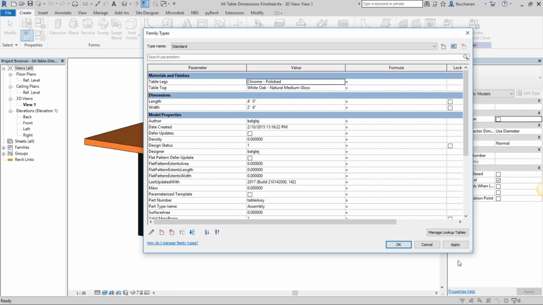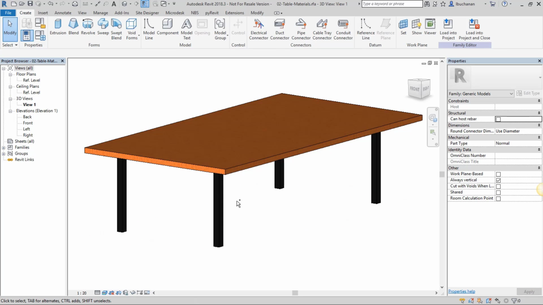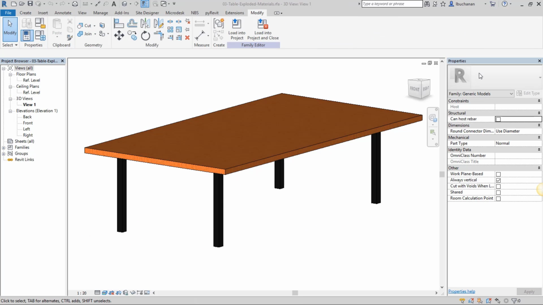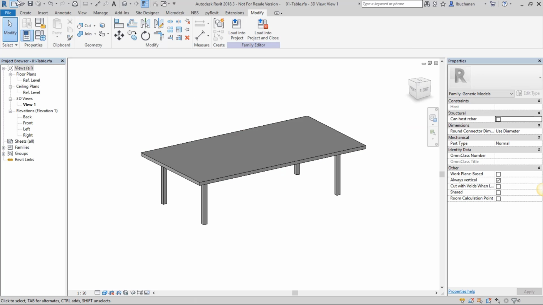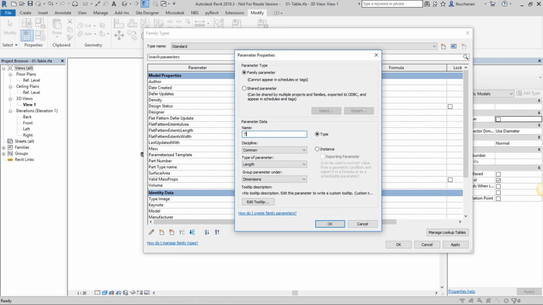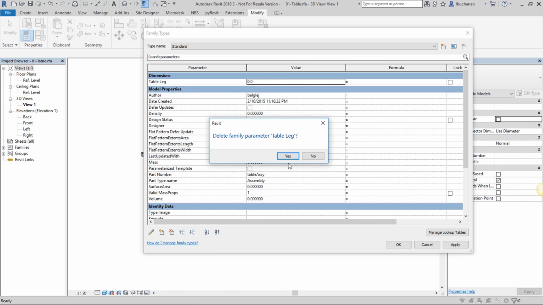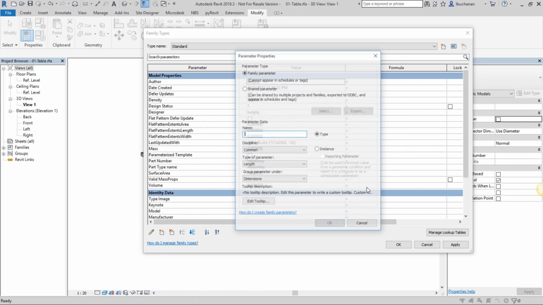And so from here, what we would do in this case, I'll just go back here for a second. Let's just go back to this project, and what we can do is we can actually come in and make two new materials. Table leg. Oops, sorry. You've got to remember when you're making materials that you make them an actual material type.